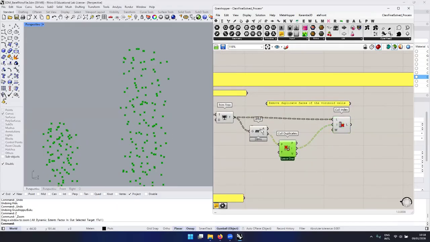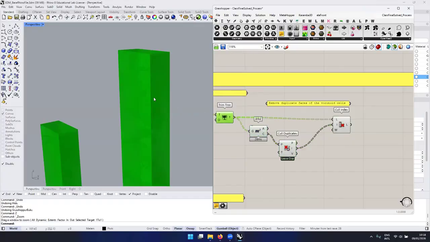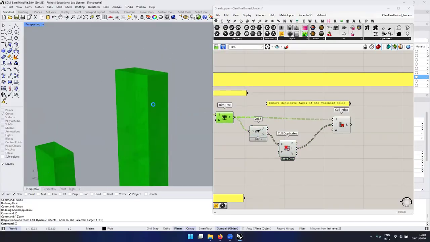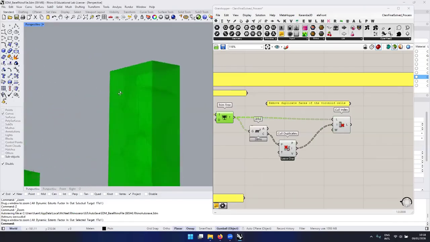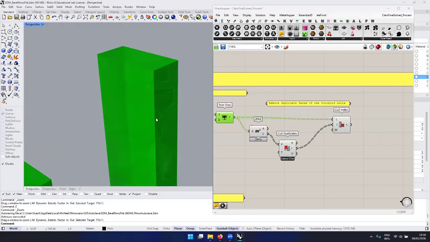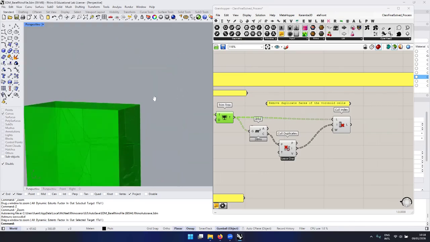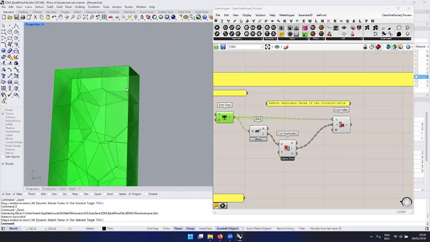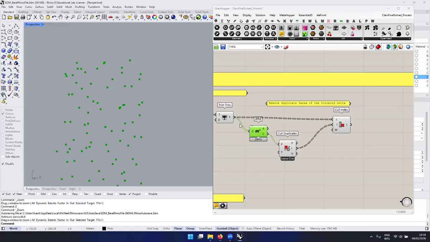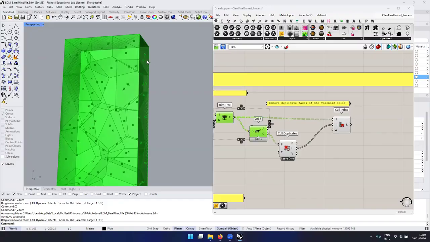When we are removing duplicate faces, we also delete the outside ones, the ones that are located on the outside of those cells, because those points are inside the exterior surface.